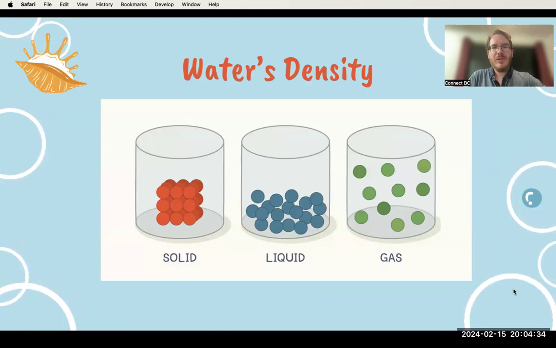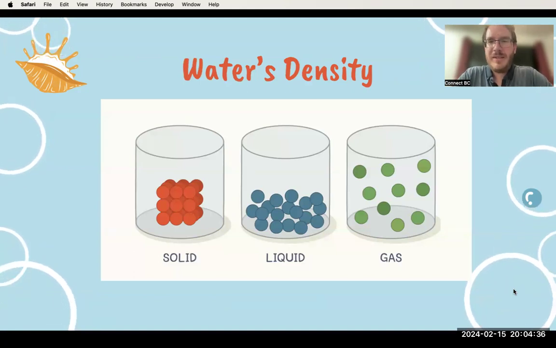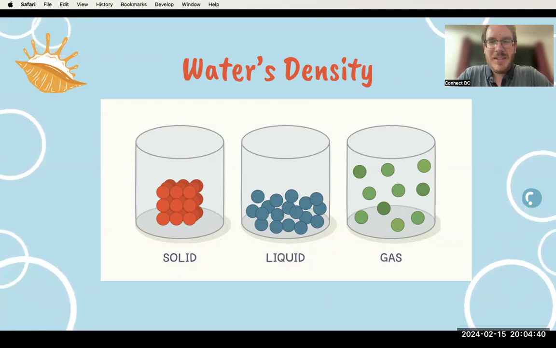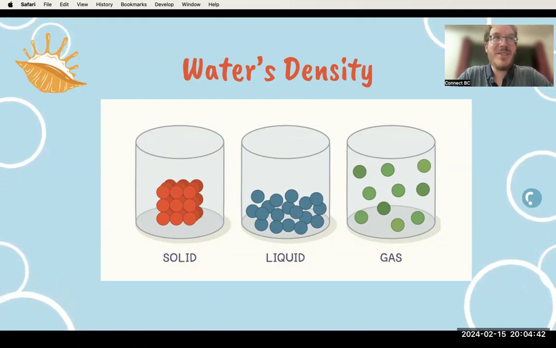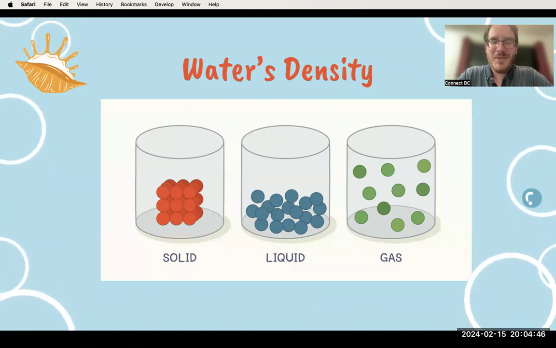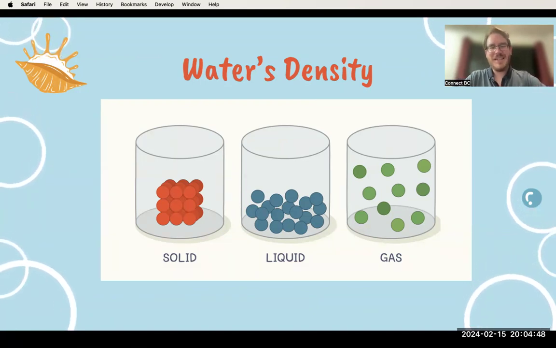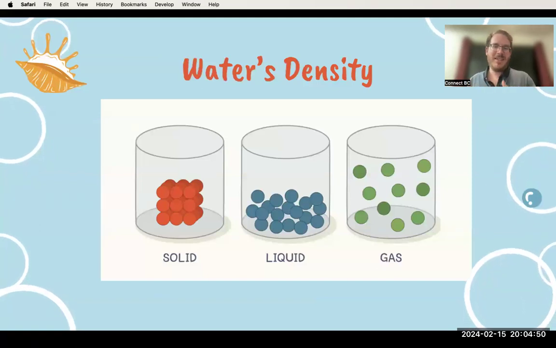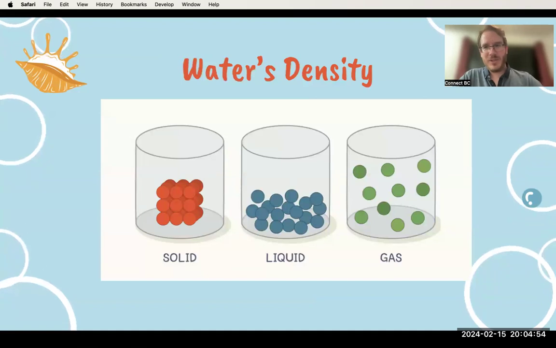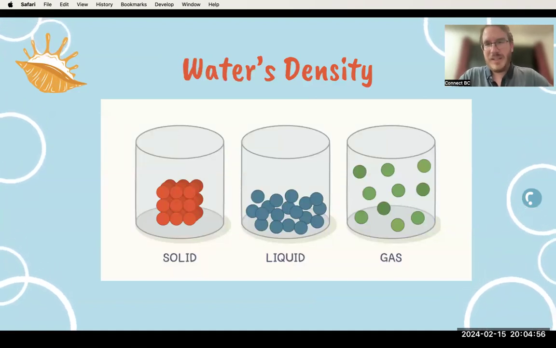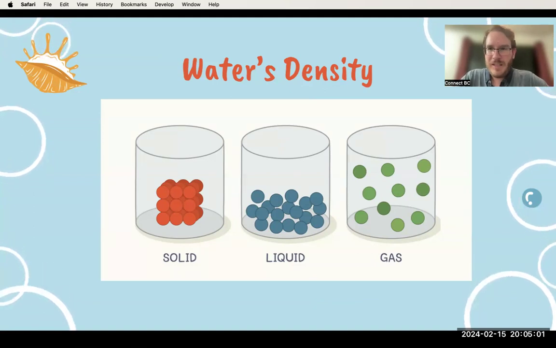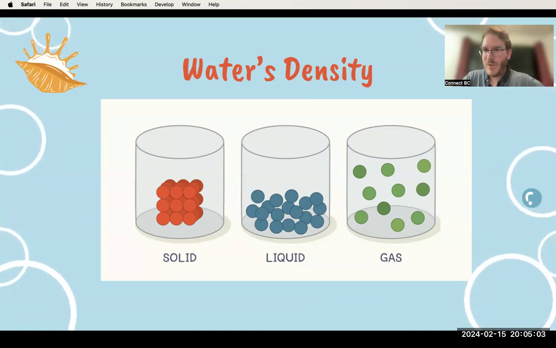All right, so now we're going to have a look at water's density. So going back to, you might have learnt this in school, every substance has, more or less, three phases of matter. And so we have solids, liquids, and gases. And so water, even though it's all water, it can have a solid form in the form of ice. It can have a liquid form in the form of water. And it can have a gaseous form in the form of steam. So it's all still water.